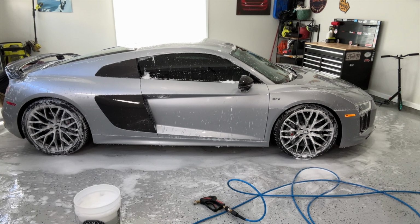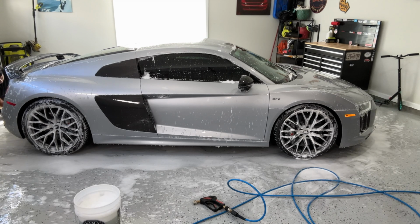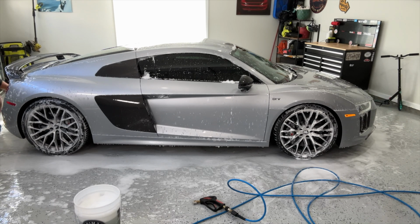It's just dirt. And so I don't want to get all this dirt off this diffuser and stuff back here and put it on my paint on my car. Even though it's silver, it'll still show. Even if you have a white car, it'll show. Not just white cars, I mean, it applies to all cars.